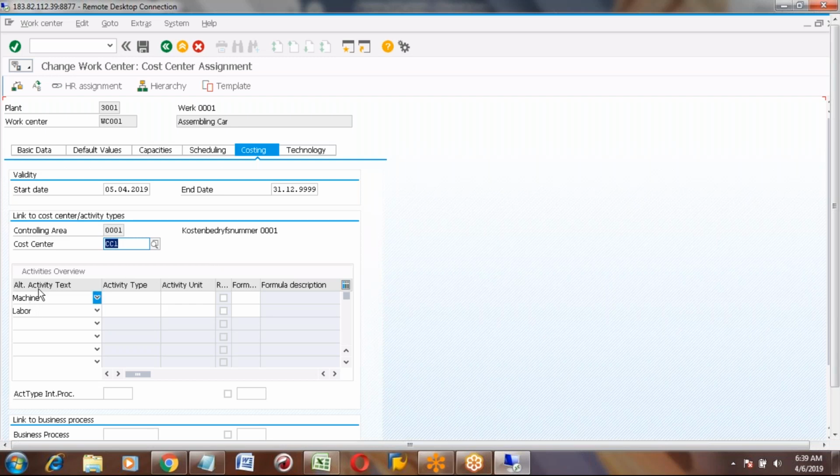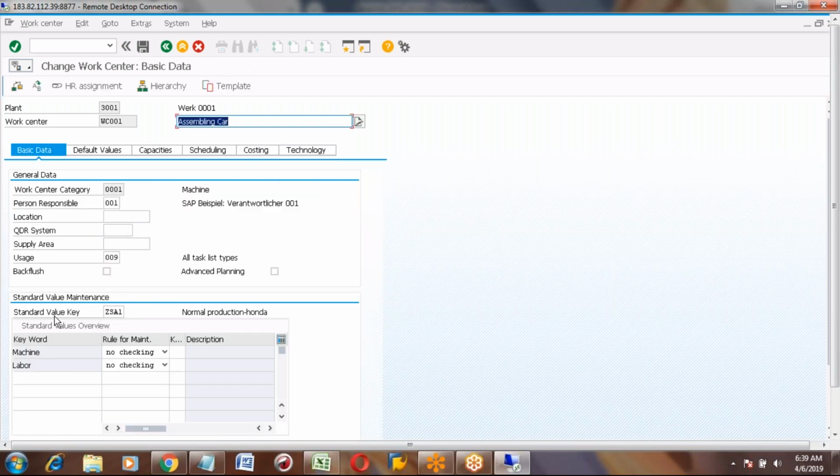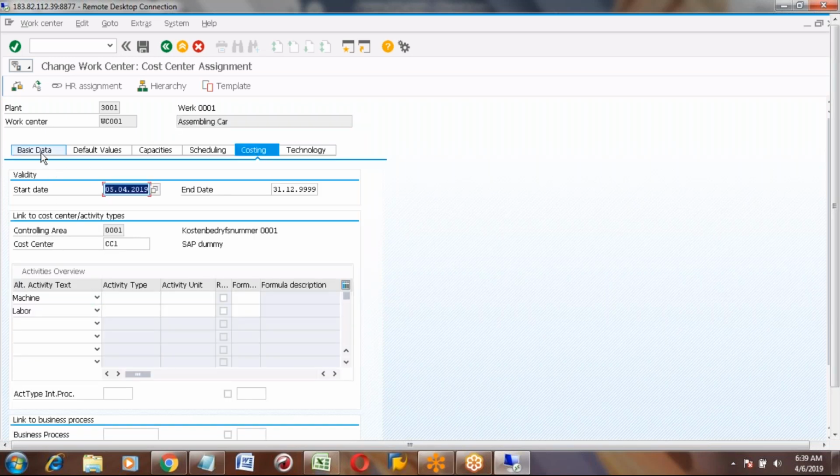Correct. These two activities come from the standard value key we entered in the basic data view. From there it will come.